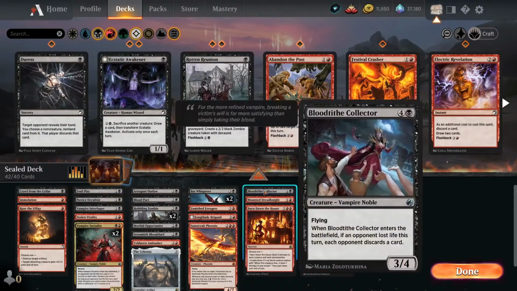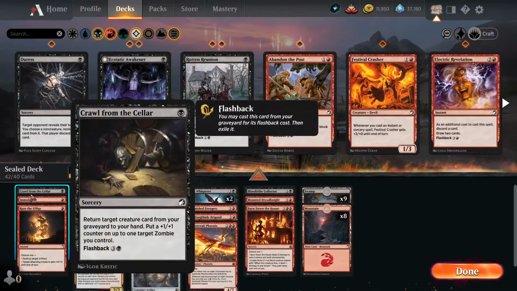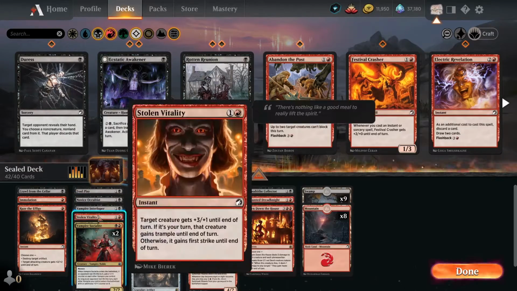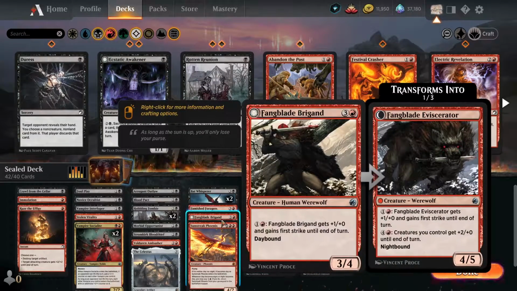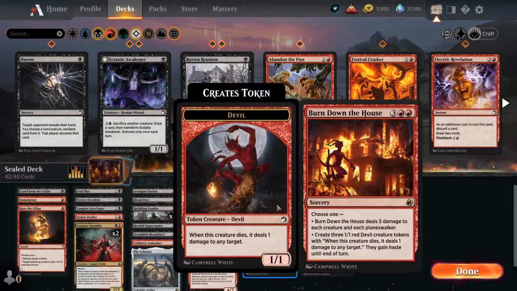Yeah, it's kind of like a mid-range deck with a few options here. How am I getting through early for damage? Do I want this? Do I have any sack choices? I think I need the tricks because I don't have any removal. Is this guy good enough? This guy's definitely good enough. If an opponent lost life, add 3. Sunstreak Phoenix is definitely in.